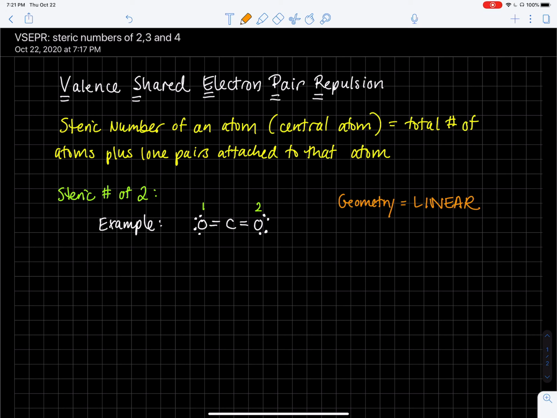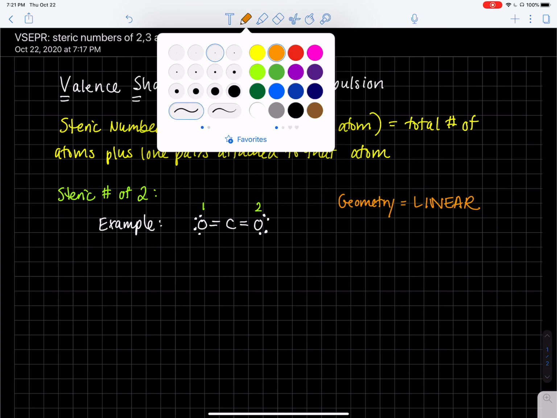And there are two choices for a central atom that has 2 bonds on it. As you'll see in a moment, those atoms could be in a straight line, linear, or they could be bent. For a steric number of 2, VSEPR works on those atoms and lone pairs getting as far apart from each other as possible. The farthest apart these two things can be is 180 degrees. So the geometry is linear, which is just as I've drawn it on the page.